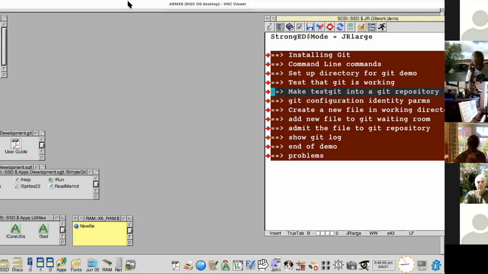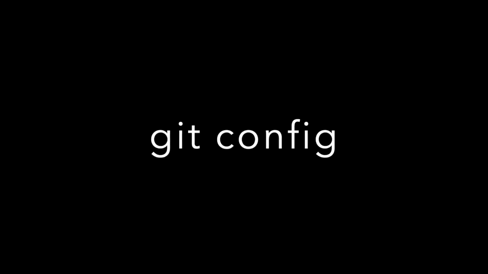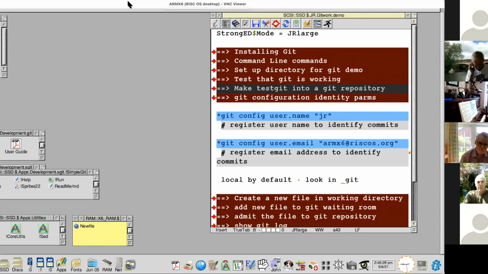If you want to commit things, you have to set up some ID in the Git repository so that it can keep track of who's done what. It's just one command, git config, and there's a couple of parameters, username and user email. You can do these locally, that's just for this repository, or you can set them globally, in which case it puts it in a config file. And it's local by default, as it says.